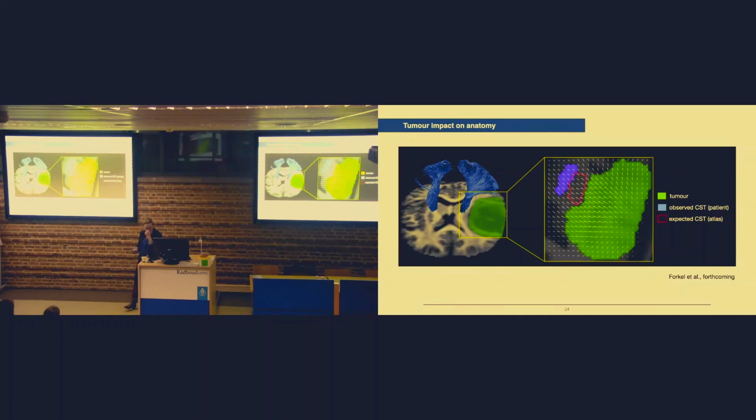Now, when we look at tumor patients, this is something we often see. So here we have the corticospinal tract. You see the internal capsule here, that nice boomerang shape it goes through. And here you have a tumor. Now, if you use an atlas, again, something we discussed earlier, the atlas will tell you that the corticospinal tract is right here. But because the tumor has a knock-on effect on the brain tissue, it actually pushed the corticospinal tract to the side, and now instead of finding it here, we find it over here. And this is why using an atlas in clinical patients is not a good idea.